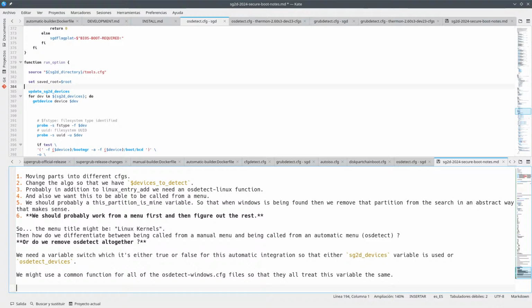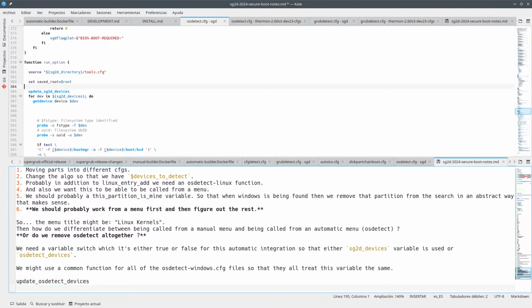Yeah, so basically what you have is this function get update OS detect devices. Okay, and a common function update OS devices for all of these files.